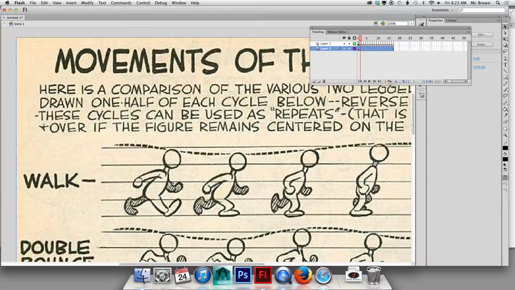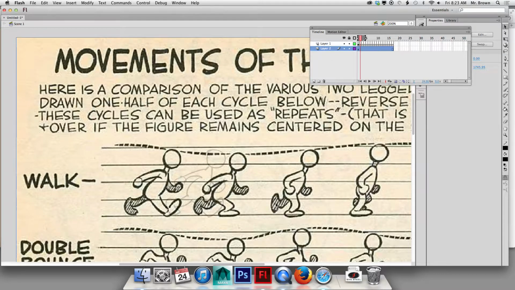One thing that I forgot: I can't see my image, and the reason I can't see my image is I don't have onion skinning turned on. So right here, this is going to turn on onion skinning, and that's going to allow me to see my previous frame. So when I'm on frame 2, I can still see frame 1, and it's just going to be a slight ghost. This would be the equivalent of using a light box, in that when you put a new piece of paper on, you're going to see a faint outline of the drawing before. That's why we use light boxes in traditional animation.